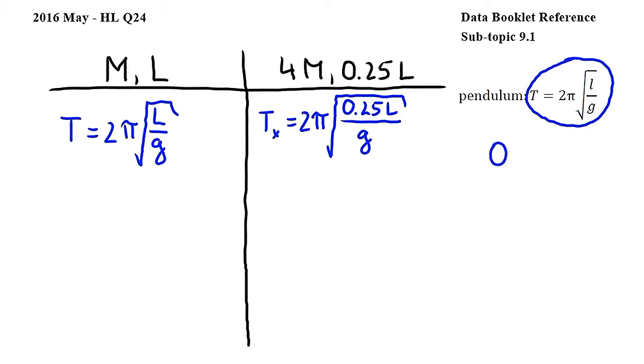I will work a bit with 0.25 under the square root. Well this is the same as 1 fourth under the square root which is equal to 1 half or 0.5.